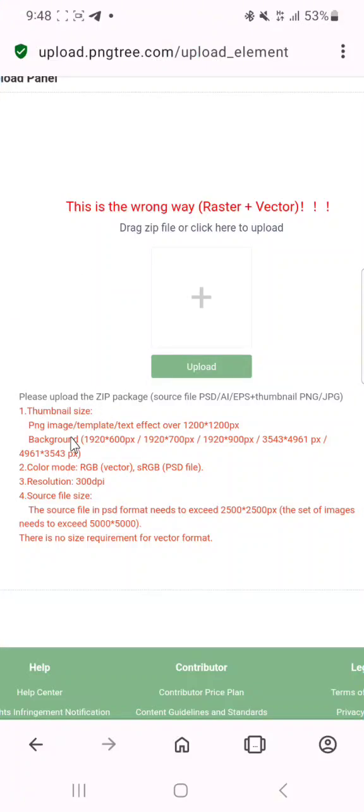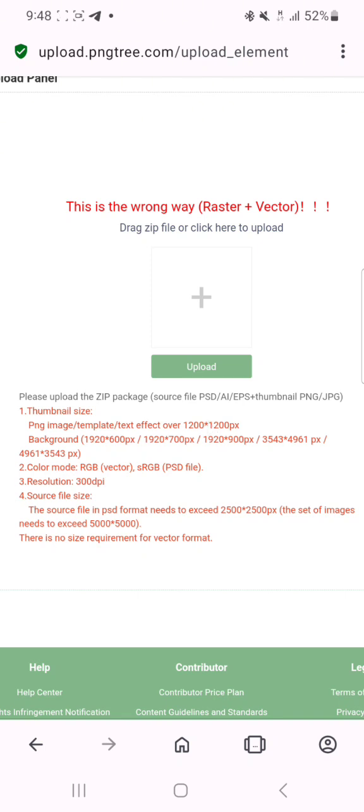So let's check the thumbnail. That is number one. So the thumbnail should cover 1200 by 1000 pixels. So make sure your thumbnail for your PNG is 1200 by 1000. So when you are setting dimension for your thumbnail in your designing software, you choose that size. I use Photoshop. And someone will say, I don't know how to do all these things.